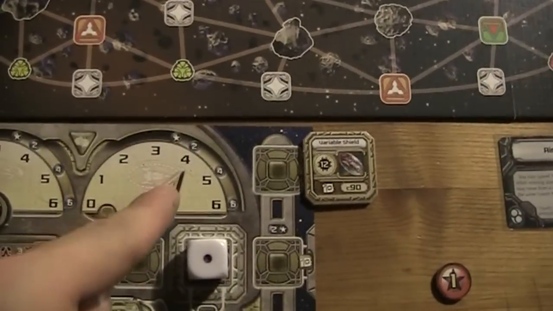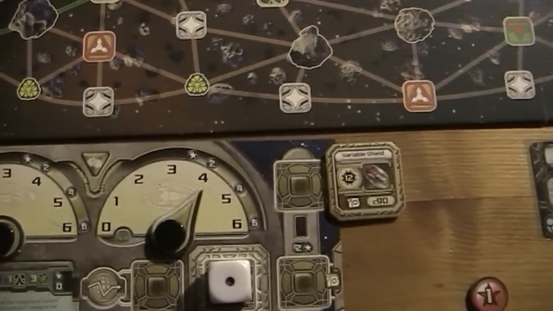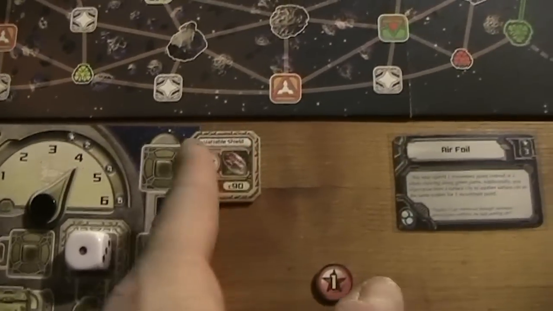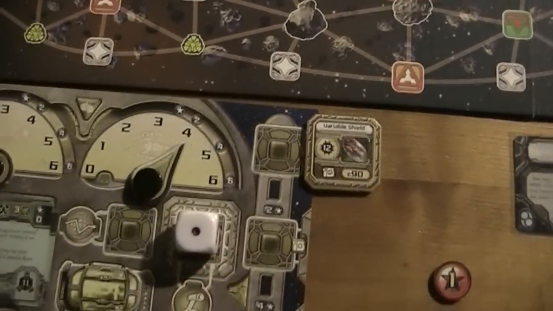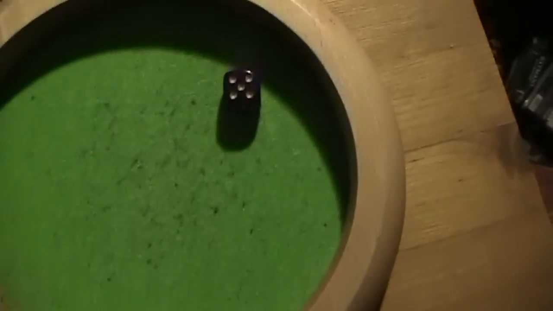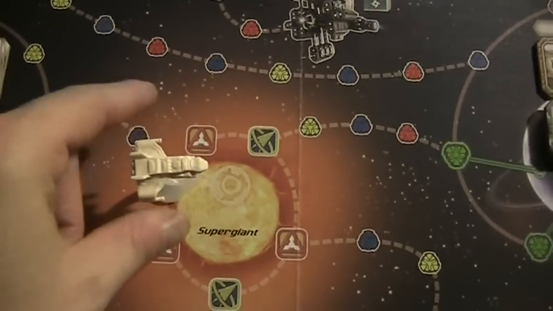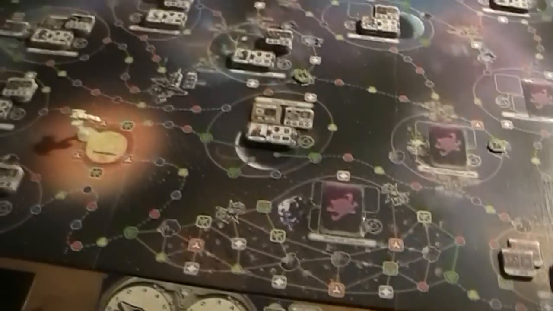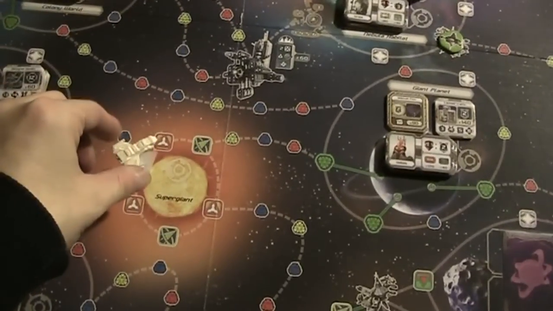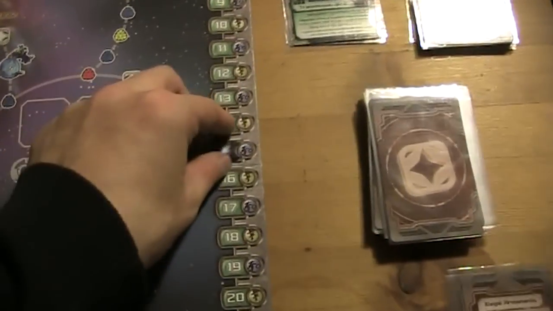We have a shield value of 4, so if we roll 3 or less, we pass the check. If we roll a 4 or more, we failed. Sadly, we cannot use our variable shield because we already assigned a die to this box here. So all we can do is now roll and hope that we make it. And that's a 5, so we failed. That is bad because we will also fail the next check, which will be a laser check. And so that will take me some time to pass the supergiant here. Man. Okay, next turn.